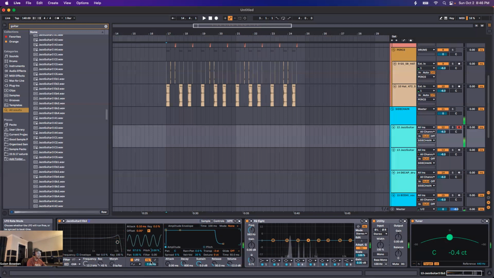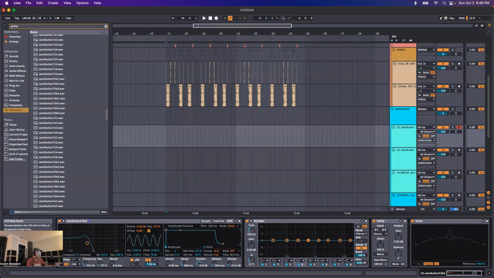To get a little vibrato, or is that tremolo? I honestly don't ever remember what the difference is between tremolo and vibrato. One is pitch, one is volume or filter. So, cool. And then of course you have a filter. However, this is grayed out right now because our filter is off. So if we put that back down, pull this over here, you can get a nice little filter envelope as well. So you can definitely do some cool stuff with that.